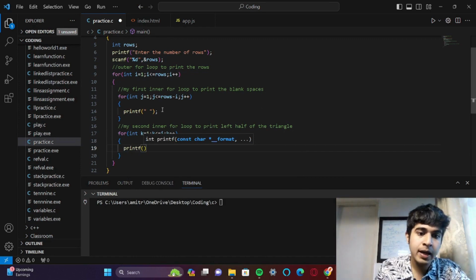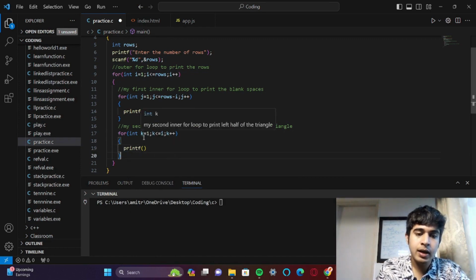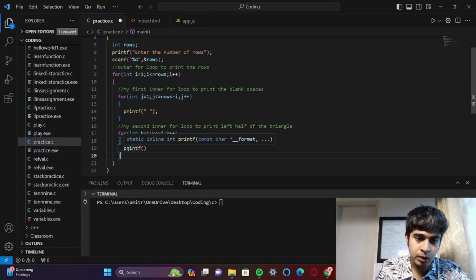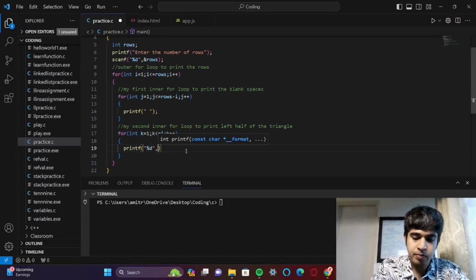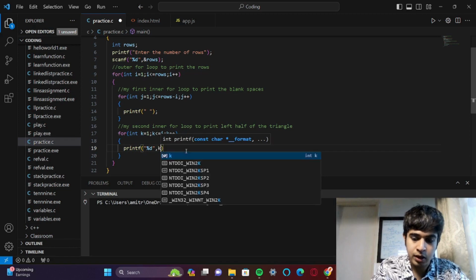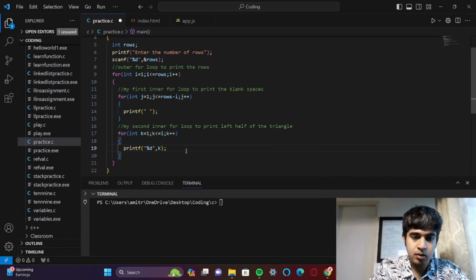So we'll print k here itself. So k will keep incrementing, and the left half of the triangle will go as 1 2 3 4 and so on. So %d, not ampersand, just k.